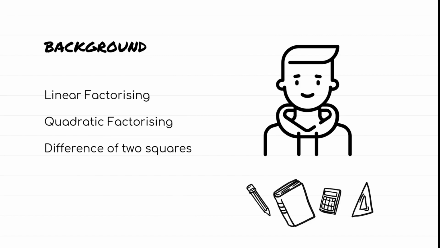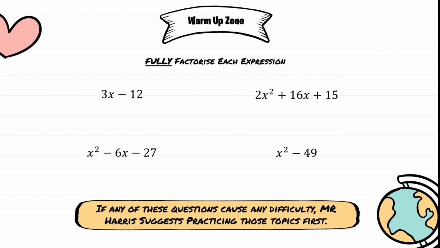In order to be able to cope with this lesson, there's not too much we need to be able to do, but we should already be able to do linear factorising. That's where you've got two expressions and we just take a couple of things outside the front of the bracket to create one bracket. Quadratic factorising, where we're going to be creating two brackets, and quite important, remember, difference of two squares, because a lot of the exam questions end up being difference of two squares. So that's going to be quite important too, and to ensure that we're familiar with that, a little starter activity.